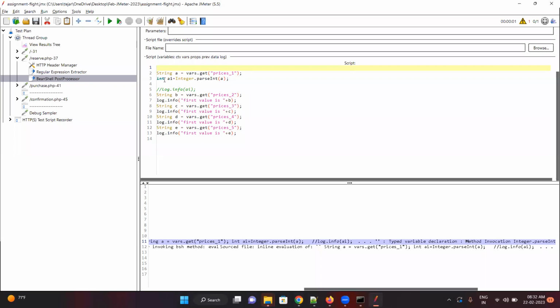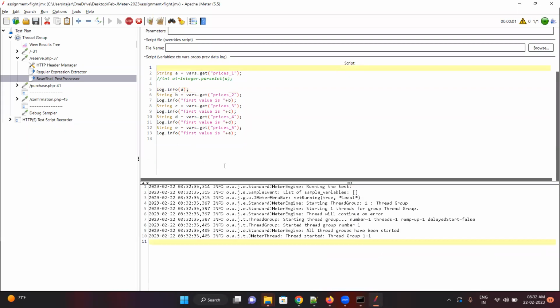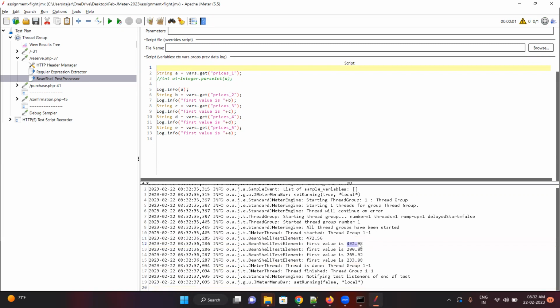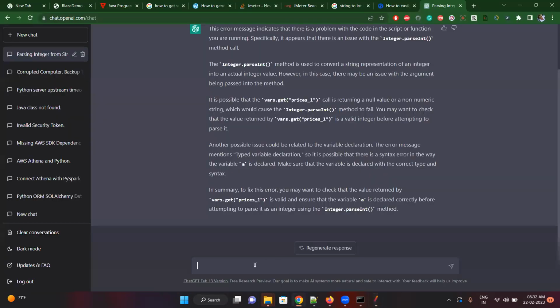Now understand. What we are getting if we print log.info A is that number. Very small mistake. These numbers are decimals, right? It's not an integer. Floating values. So we have to convert string to float. Understood? That's why we're getting the error, because we're trying to convert to integer, but it's not an integer. Small mistake.